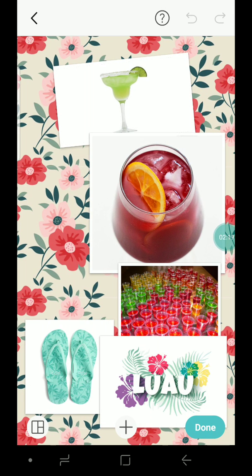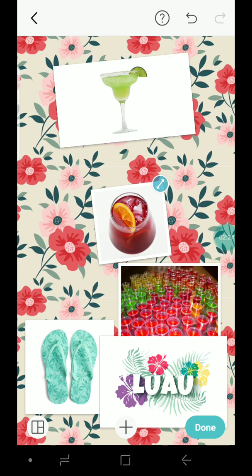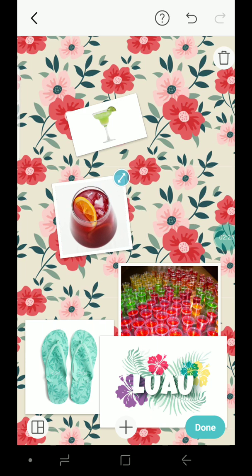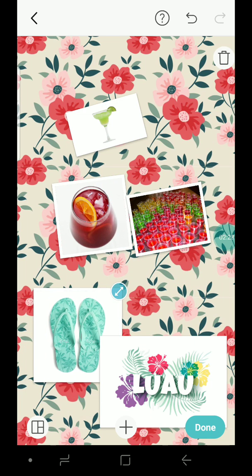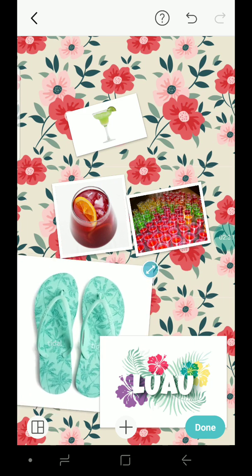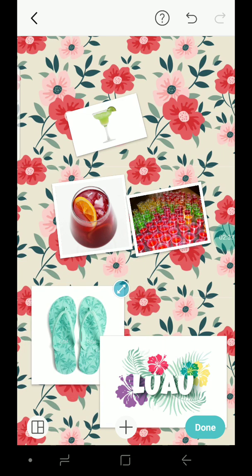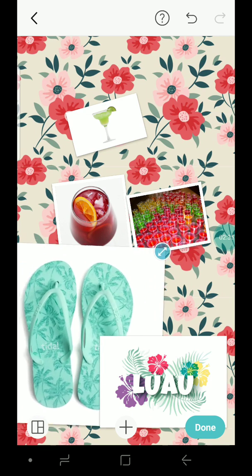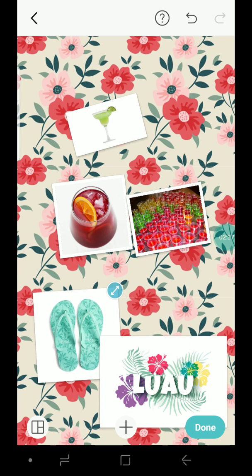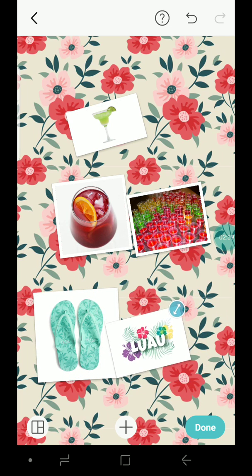Ooh, that background changed. It's now flowers. It wasn't flowers earlier. So you can change, I'm just squinting it out. Or this arrow on the top right-hand corner of the picture, you can zoom in and out that way too. Or you can do the zoom in, like pinch your fingers method. All right, so what I'm doing is saying what kind of themes we can do for the summertime.